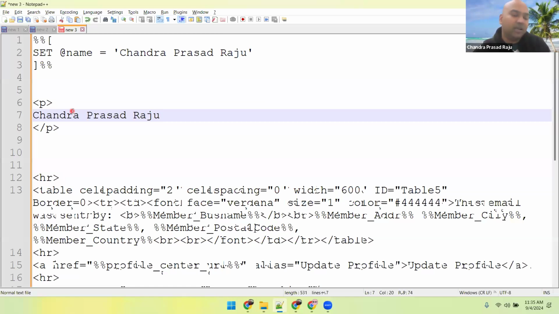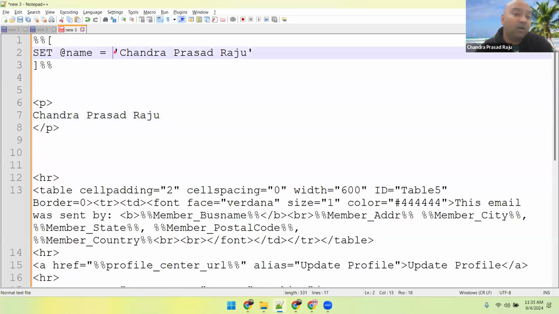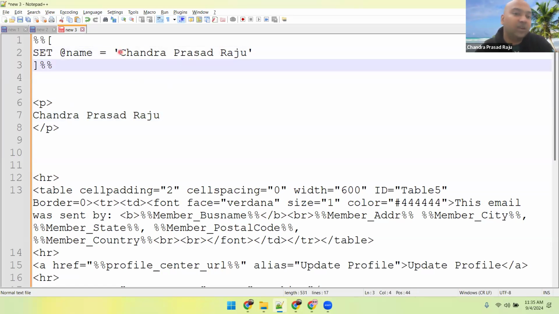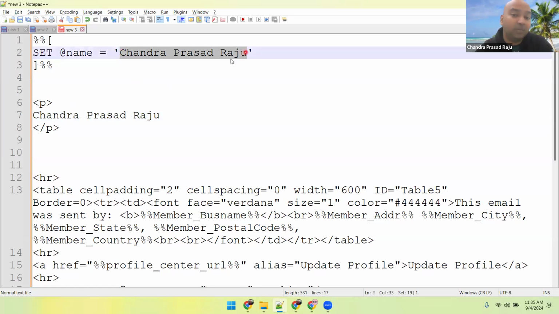Initially, you might be thinking, okay, this can be done very easily. Yes, you are true, but later it will be taking the values coming from your data extension, which will be our next part of learning. Now we are just trying to learn how to take the value manually, hard coded, and print it here.